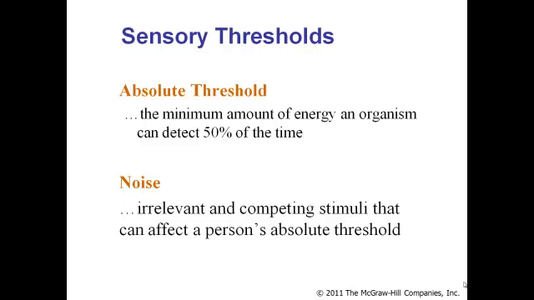So let's talk about some of the terminology that's used in signal detection theory. We've got the concept of the absolute threshold. It can be defined as the minimum amount of energy an organism can detect 50% of the time. This illustrates also that there is a gray area. There is no single line where you can see it above the line and you can't see it below the line. There are circumstances that might make you more or less likely to see something at a particular low level of energy. But the absolute threshold is kind of like that point where half the time you'll sense it, half the time you won't.